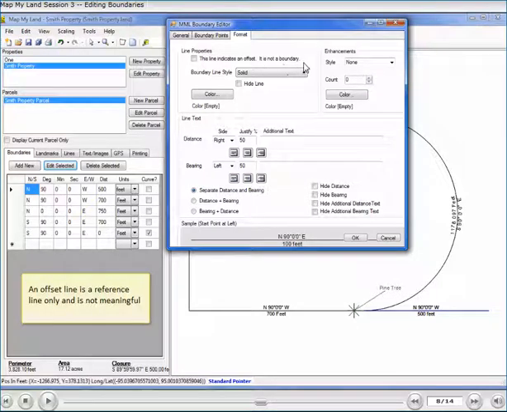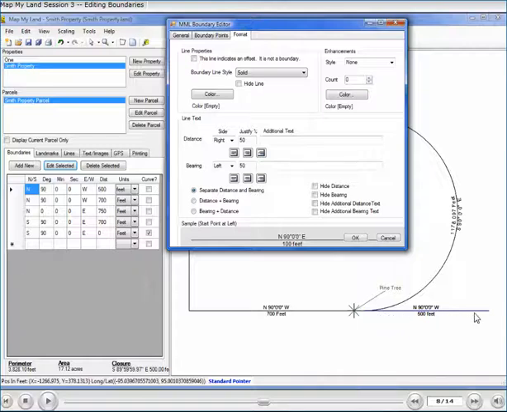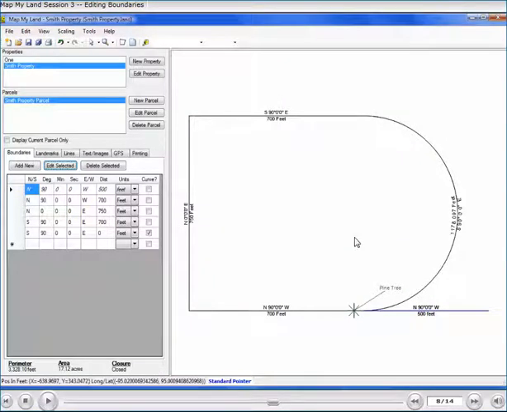An offset line is a reference line only and is not meaningful to the parcel's measurements. Check This line indicates an offset. It is not a boundary in the Line Properties group if the boundary line is an offset. Although offsets are not boundaries, they must always appear at the beginning of the Boundaries data grid in the command panel and are indicated in italics.